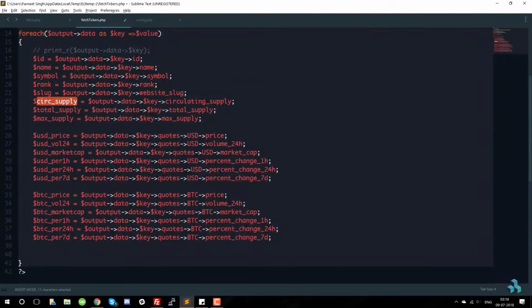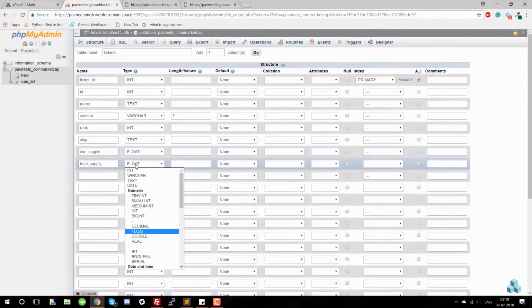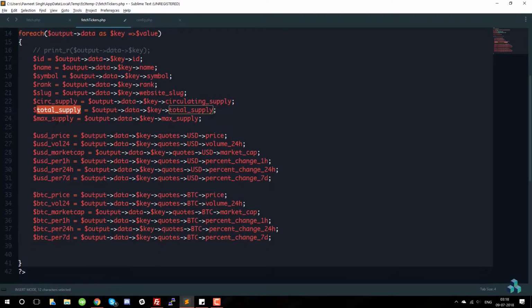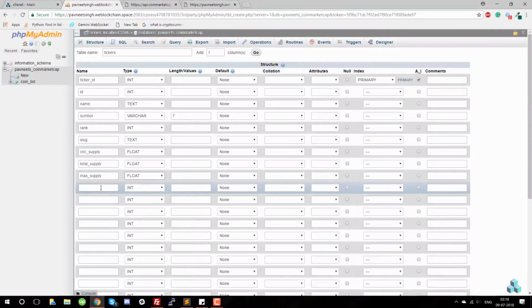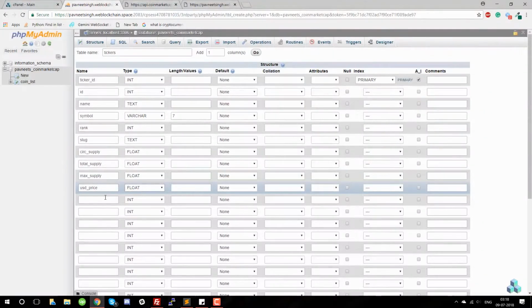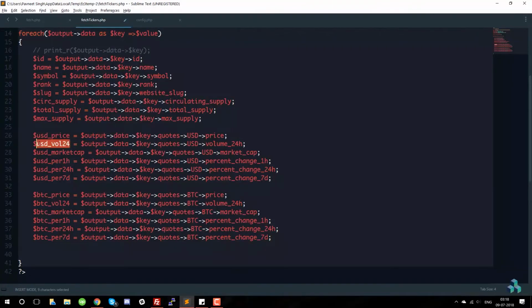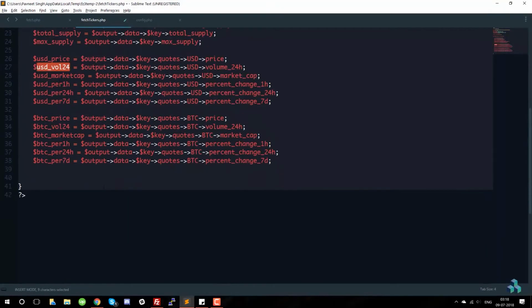Okay, and the total supply, again a float. We've got max supply, which is a float. We've got the USD price, which is a float. We've got the volume again, a float.